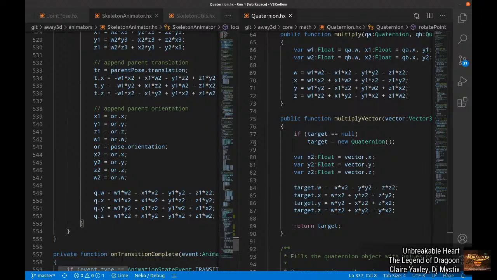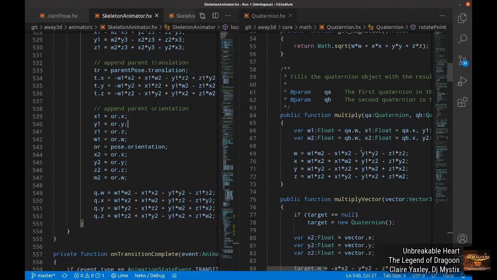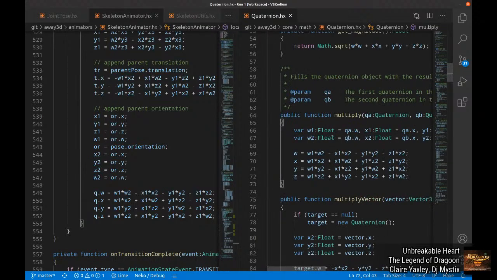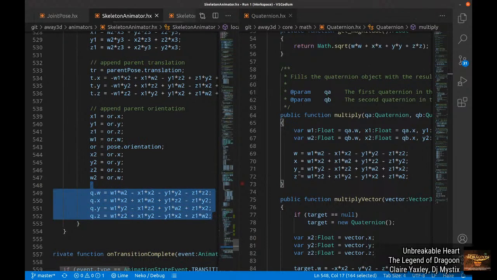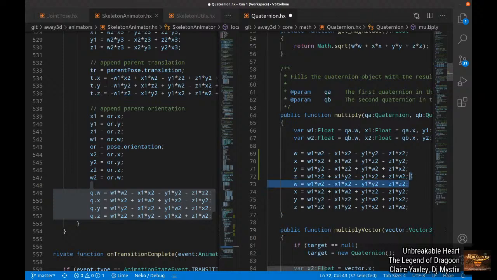If there isn't a function call, okay, append parent orientation, that should be multiply. W1 times W2, X1, X2, Y1, Y2, Z1, Z2. Actually, you know what, I just want to double check that these are identical lines, which I can do.